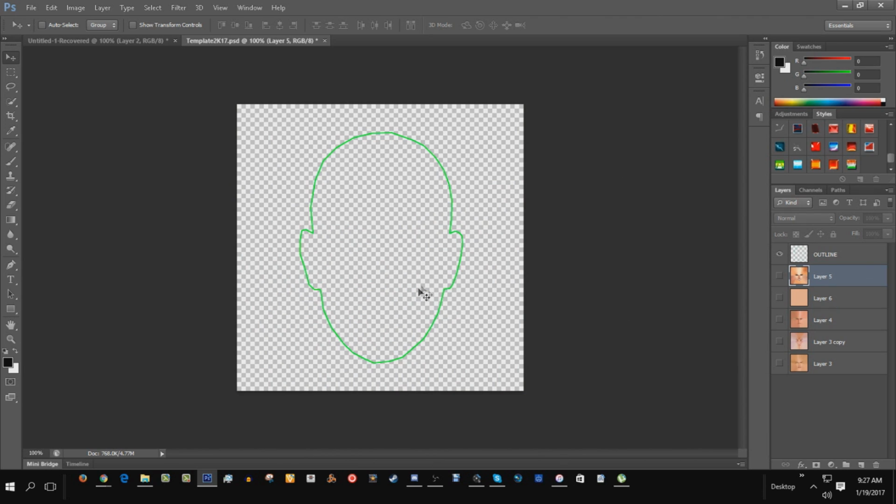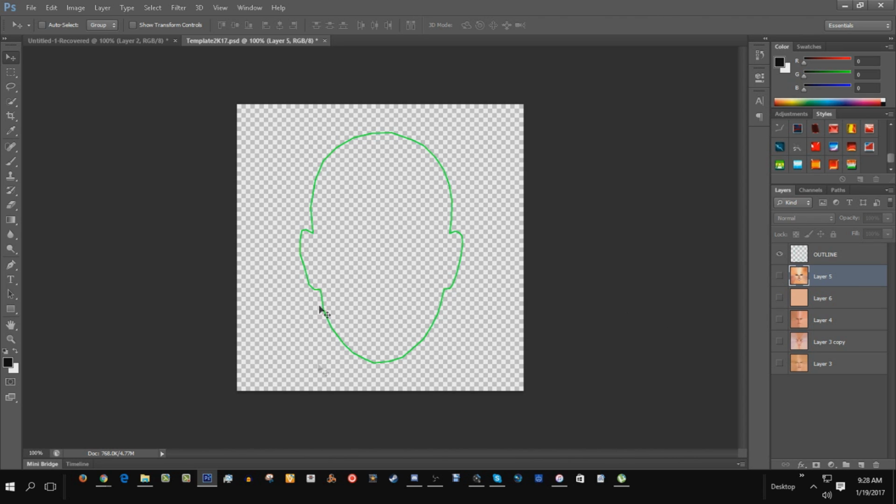So yeah, this template will be available. The link will be in the description box below to my Google Drive for you to download and use, and hopefully that will make your core creating experience a little easier, because I still get questions as to how I get my faces to look so exact.